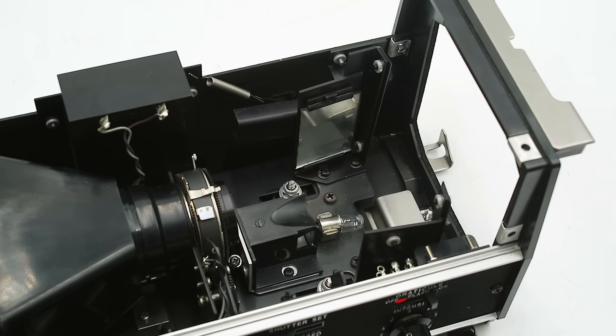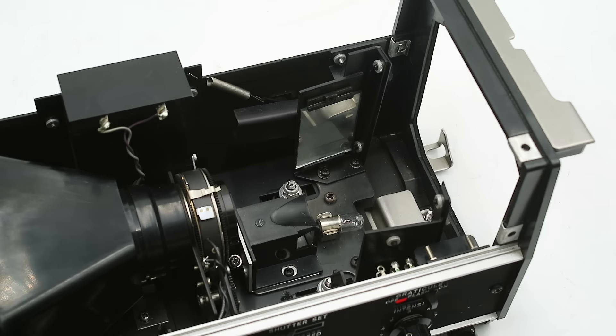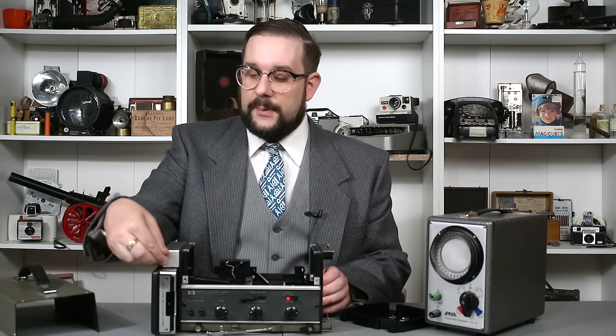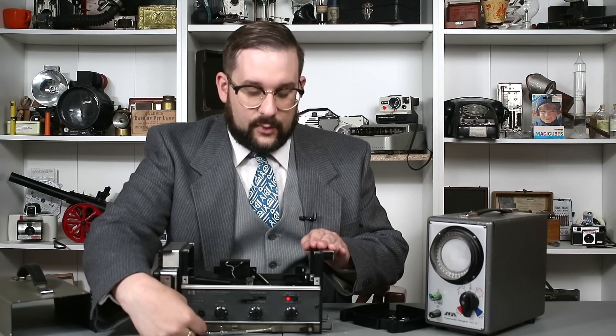Looking at the front, we can see the screen lighting system. The visible light bulb is actually a spare — the real bulb is underneath a small housing, and light comes out windows on the side, bounces off two mirrors, and is projected onto the oscilloscope screen. This not only illuminates the screen but also serves as the focusing system. When clamped onto the oscilloscope, you open the view window at the back and observe the two curtains of light. Moving the focus knob back and forth shifts those curtains — when the two curtains just about touch, the camera is in focus and ready to use. A quite elegant and clever system.